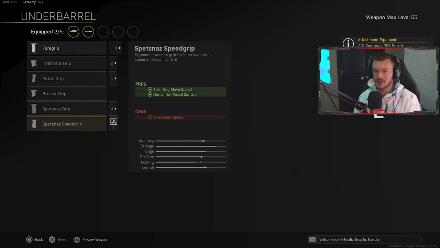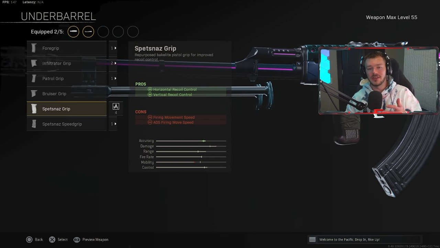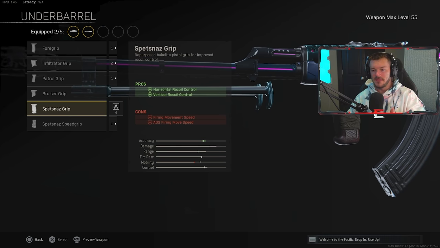After that, in the underbarrel section, we're going to throw on the Spetsnaz grip here. This is the field agent grip equivalent for that horizontal and vertical recoil control. This is just overall my favorite one here, so I'd highly recommend you guys go ahead and run this.